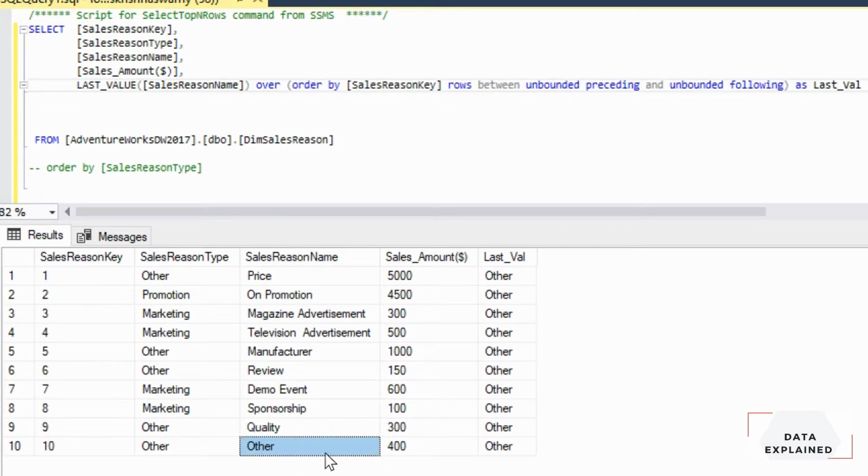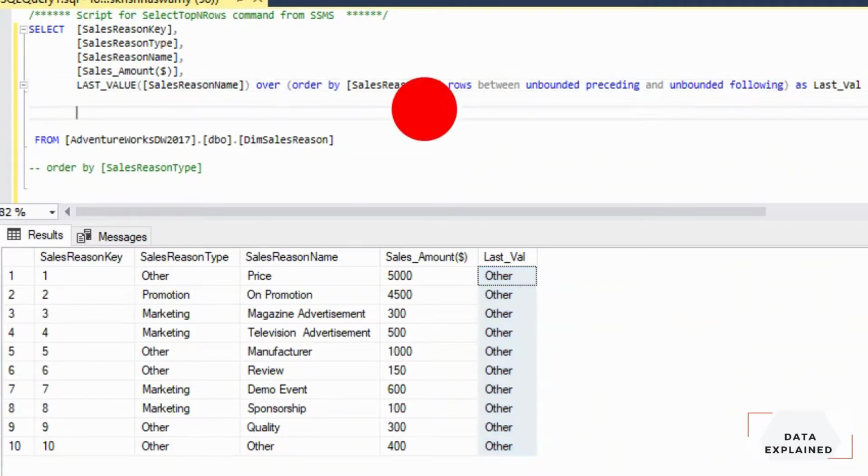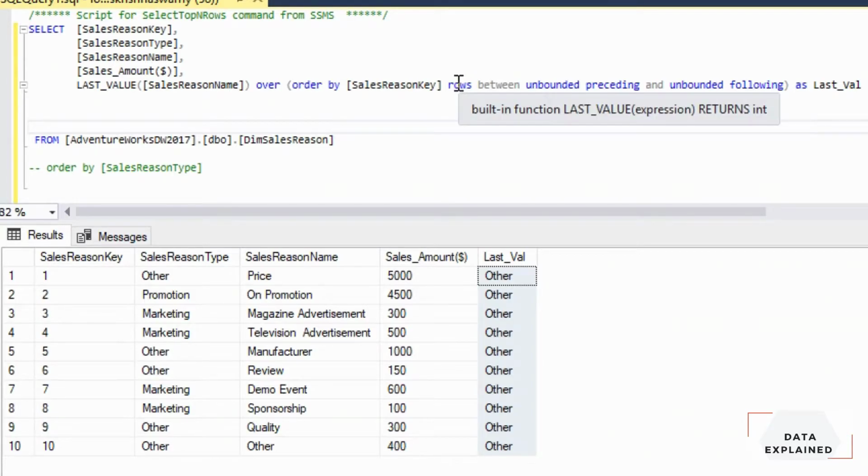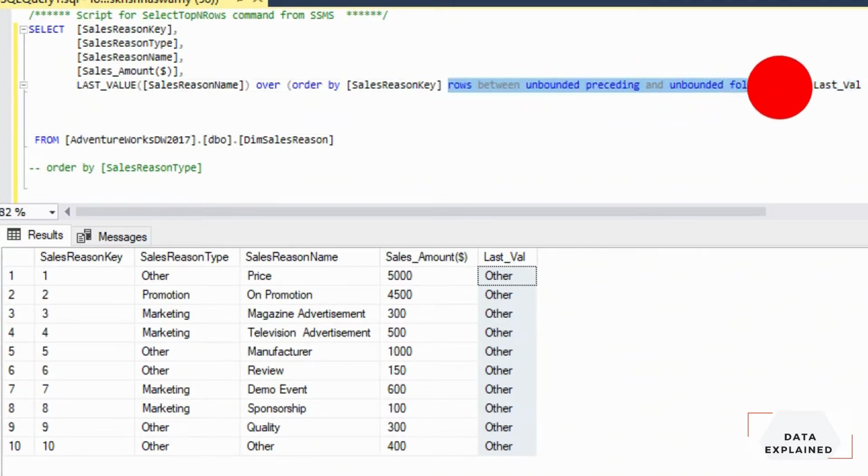So now see if it works. It works, right? It takes the last row and spreads it all the way across in your new column, which is last value, right? Fair enough. So now let's try to understand what's happening here. Before, it didn't work because it doesn't know what the last value is, because it's only looking into the current context. It cannot see after the first row. When it goes to the second row, it cannot see anything further. It only sees the current row, and that's it. That's why it's returning the same row if you don't have all this code written here, right?